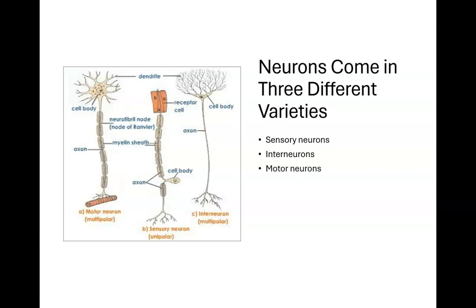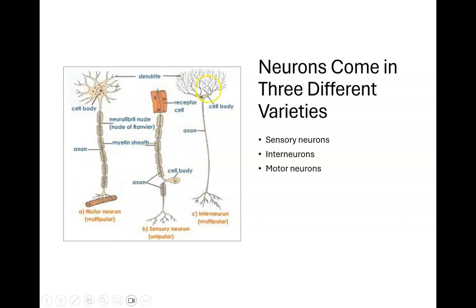Now, neurons can ultimately come in 3 different varieties that I am sharing with you here. We have what are called motor neurons, we have our sensory neurons, and we have what are referred to as interneurons. Sensory and motor neurons, as you can see here, have axons that actually project pretty far away from the cell body. The job of the motor neuron is to basically send information from the brain to the muscles so that the muscles of the different parts of our body can move.